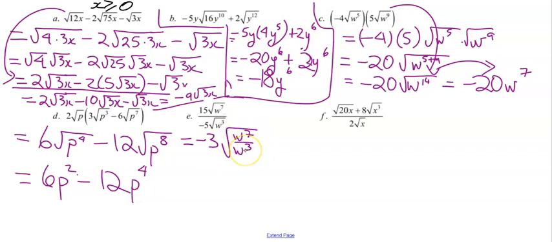So the quotient of individual roots, right? I got root w to the 7th divided by root w cubed, individual roots, is the root of the quotient, so a single root, in w to the 7th over w cubed. What do we do when we divide powers with the same base? We subtract. What's the square root of w to the 4th?